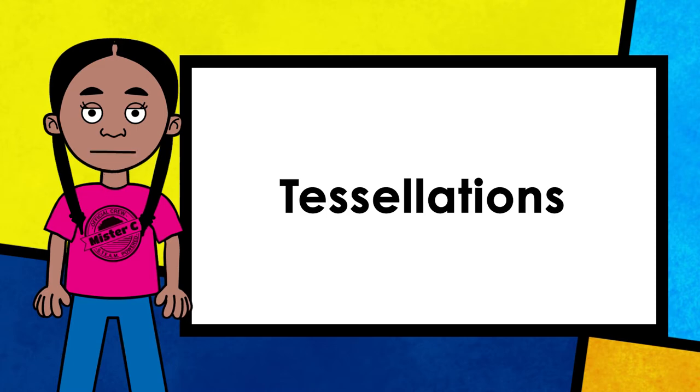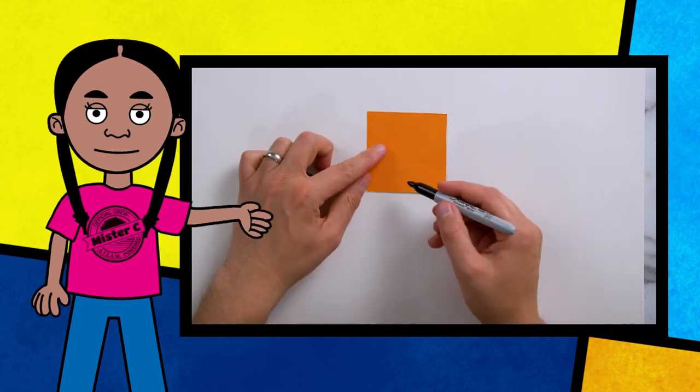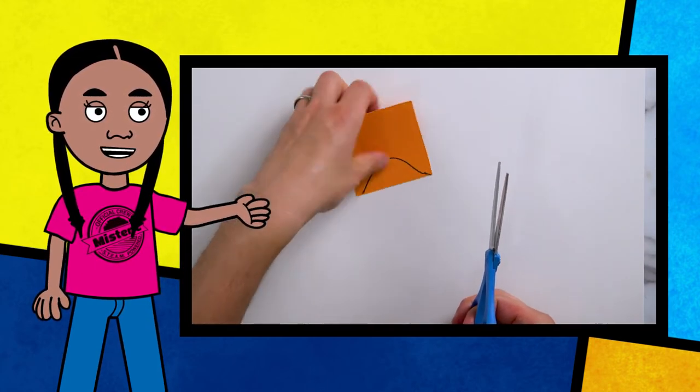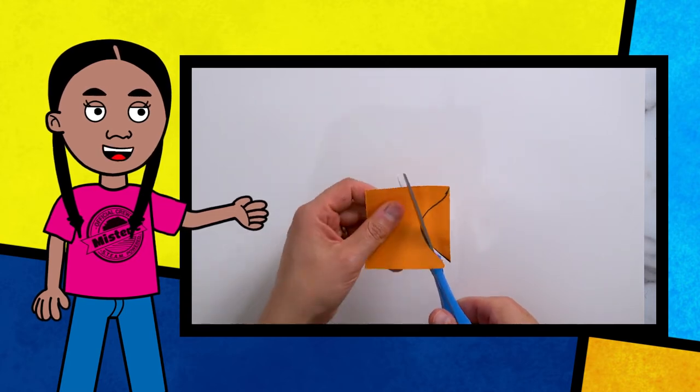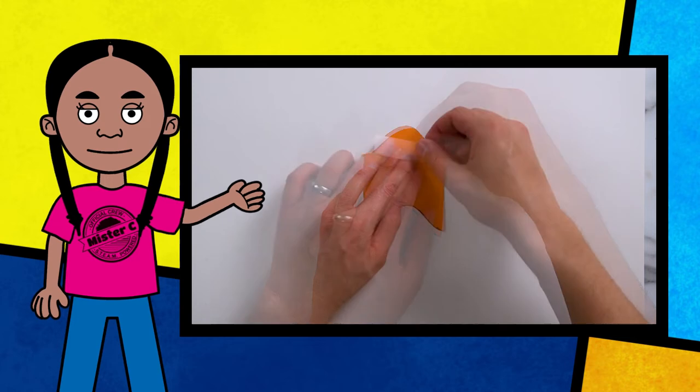Tessellations are an arrangement of shapes that can cover an entire plane without any gaps. For our tessellation today, we are going to start with a square. The trick to a square tessellation is that whatever shape you cut out of the bottom of the square must be added to the opposite side of the square.